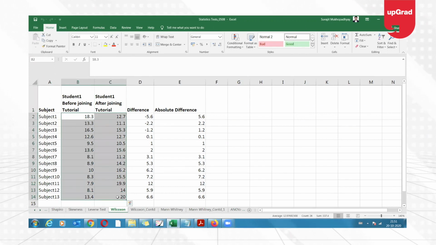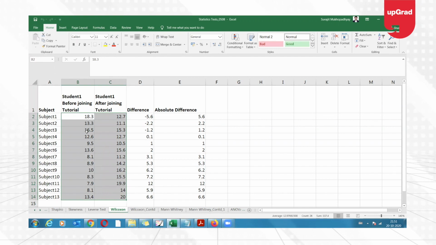Now what we want to find out is, has there been any significant difference in the score of student 1 after joining the tutorial? Can we observe any difference which we can call statistically significant?